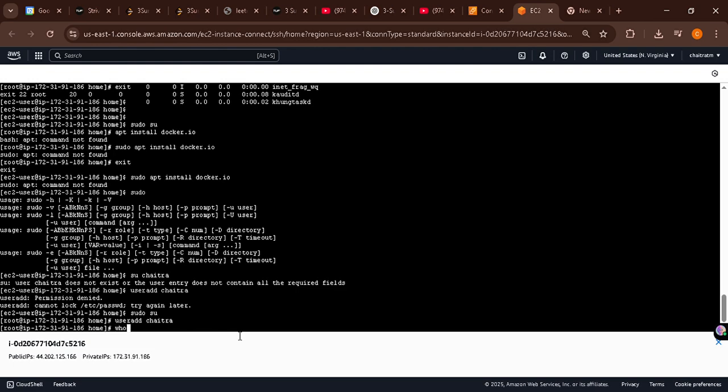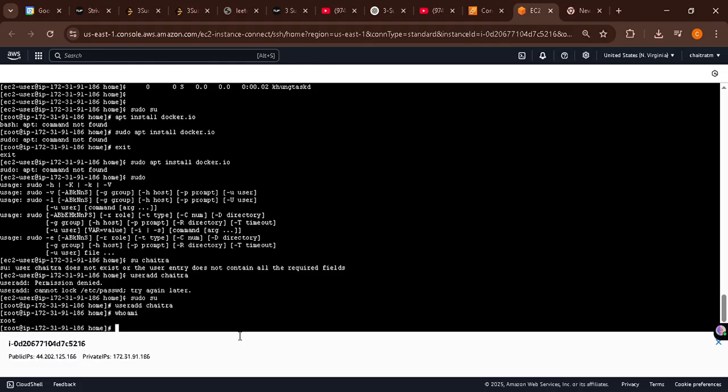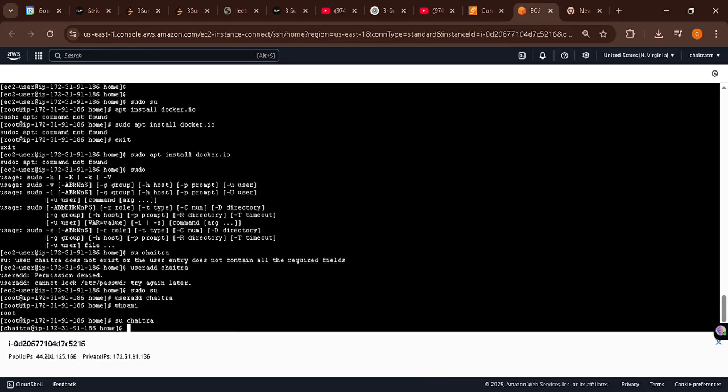Now let's see whoami. You are the root. If you need to add a user, you should be the root user. You can use su and the new user id that you want, and you can change your user id.